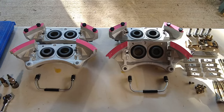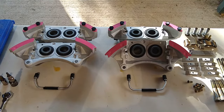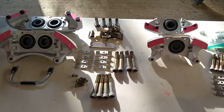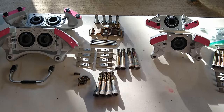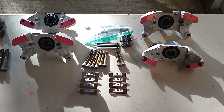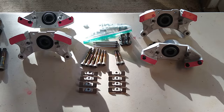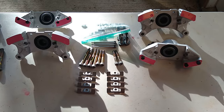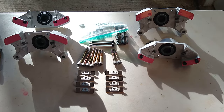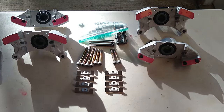Here's where we are so far. We got everything stripped and vapor blasted with the 36 grit garnet. So here are all the parts. We got most of the hardware done. We got the rears, all their hardware. Next thing we're going to do is unload the garnet, load in 80 grit glass bead, and start polishing. We'll also work on the hardware as we go, clean that up, and then clear coat everything.